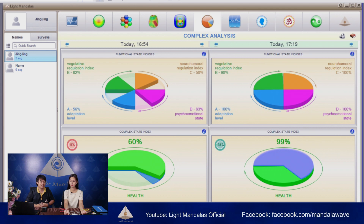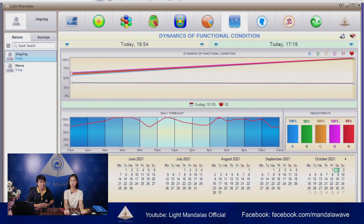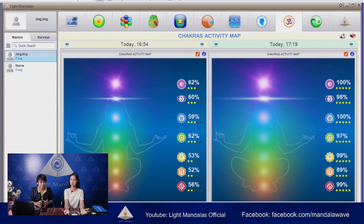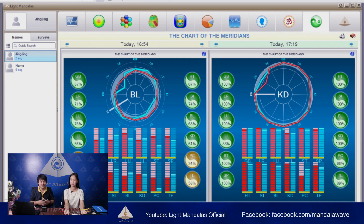Without the Astro Star, she is 25 years old in biological age. But with the Astro Star and the meditation she did, she is six years younger right now. The level of harmonization is very perfect — the balance is 99%, which is incredible. And as you can see, comparing the previous test with the test right now, the graph is almost 100% high. For the Aura: without the Astro Star it was 60%, but with the Astro Star and her meditation it is 99%. So every environment that is set up will affect your body, your mind, your physical, your brain, and your emotion.